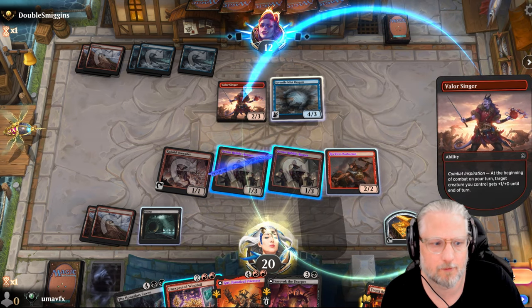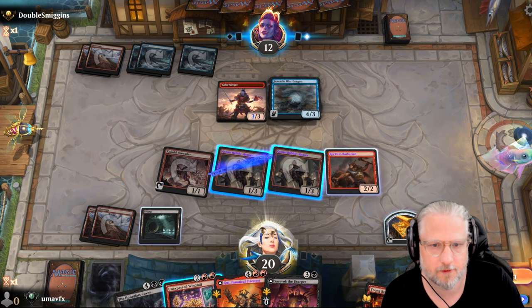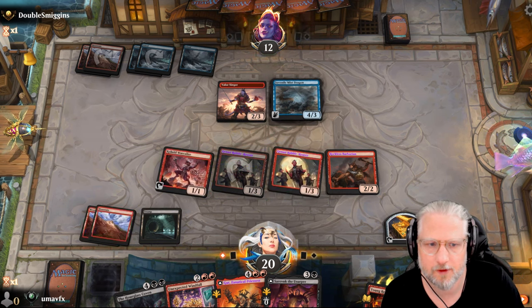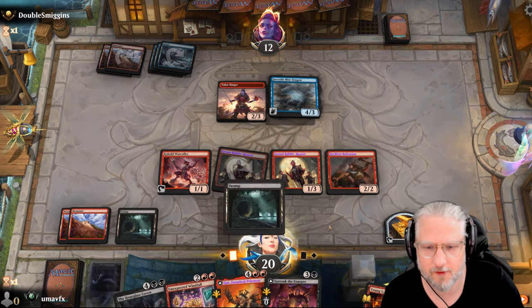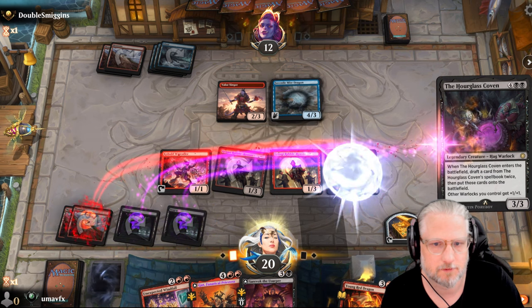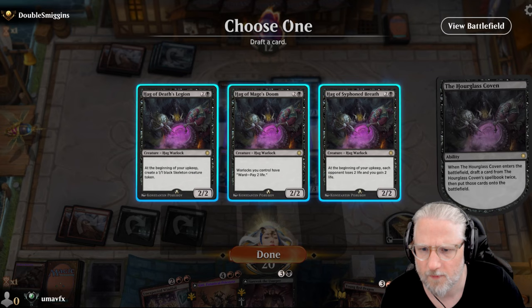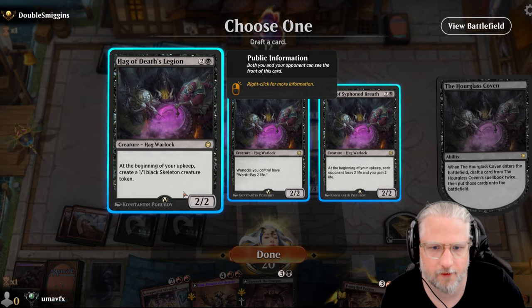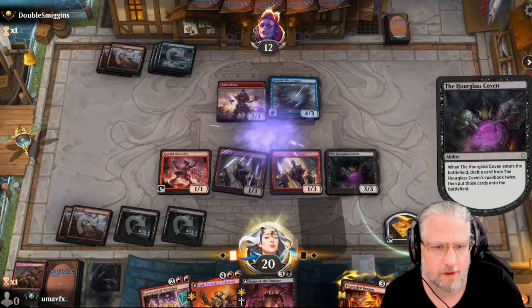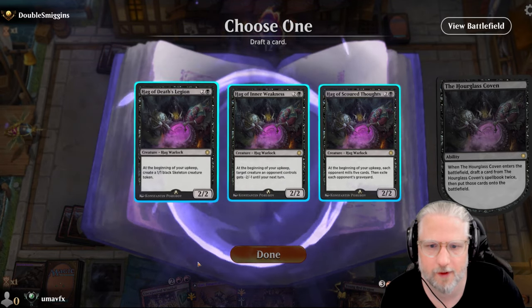Surprised that he didn't. He maybe wants me to block with this. Oh no. Interesting. Very good. Okay, let's go. Play this. At the beginning of your upkeep, create a skeleton. Nice. And at the beginning of your upkeep, create a skeleton. Another one. Damn, that's good.